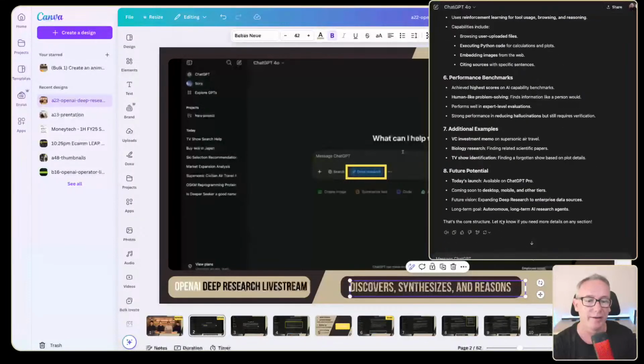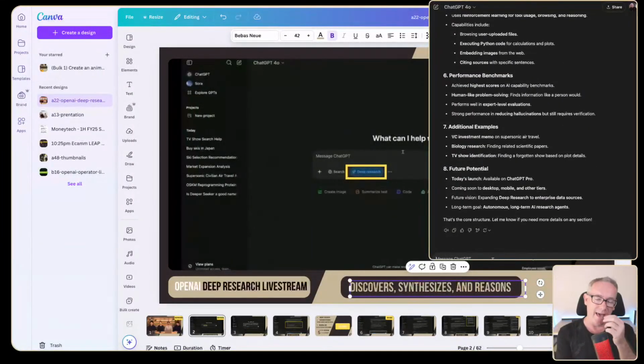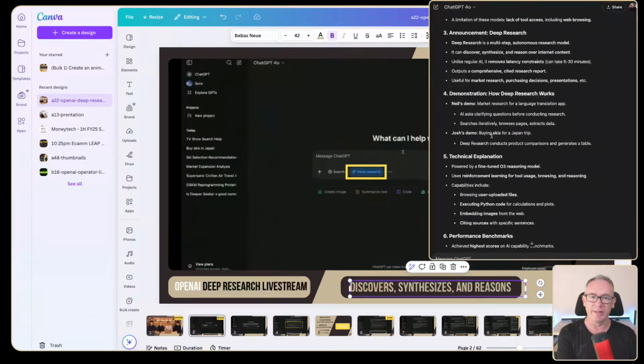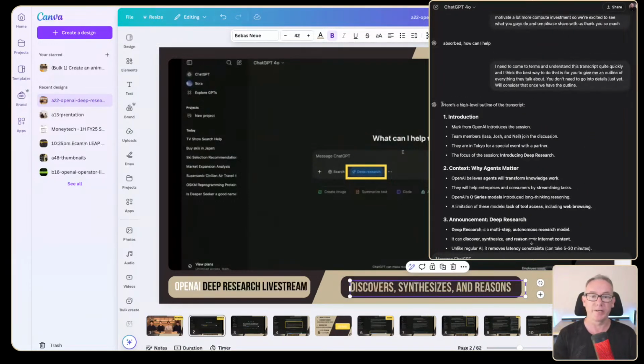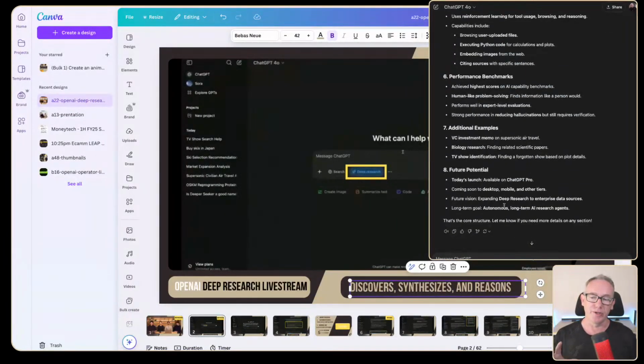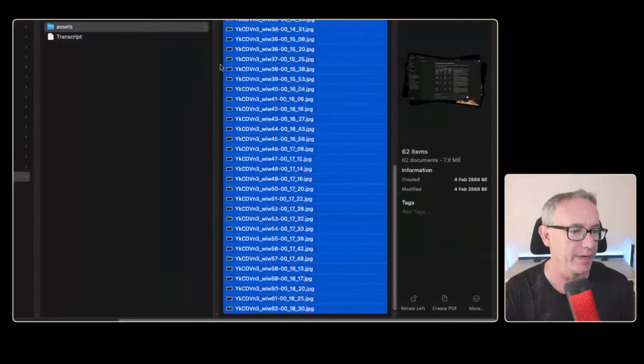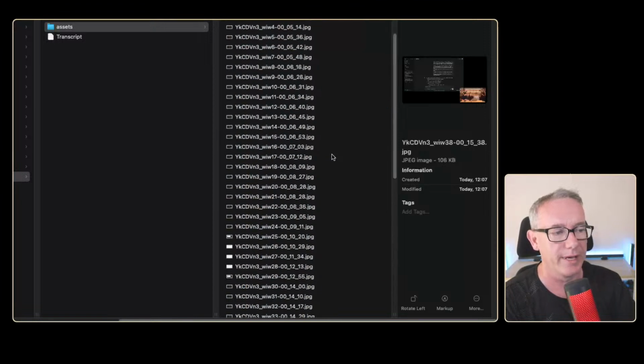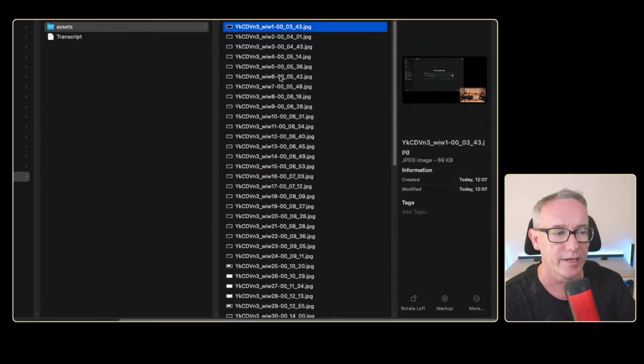So we have our outline, and now I've got this question: how do I match an outline with however many points are in there? There might actually be close to 62, I'm not sure, which would be good, to the actual slides I've got. Now, the best way would have been if the actual slides were named, and they haven't been. So we're going to go back to the folder and we're going to explain a problem that it's a little tedious to solve, but I think it's important.